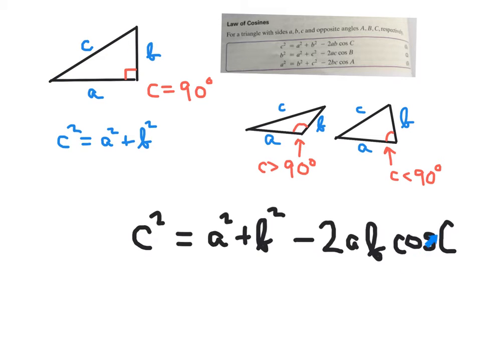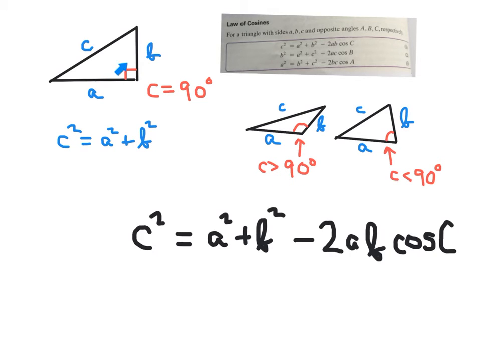And here's the correction factor for that shortening. Now in the case of the obtuse angle, where the angle C is between 90 and 180, the cosine in the second quadrant, the cosine of C, is going to be negative. So I have a negative, negative. So this thing here is going to be a positive. So I'm taking a squared plus b squared, I'm going to be adding something, because cosine C is negative. Negative, negative is positive. So that means that this side is going to get longer in the case when this angle over here is greater than 90 degrees.